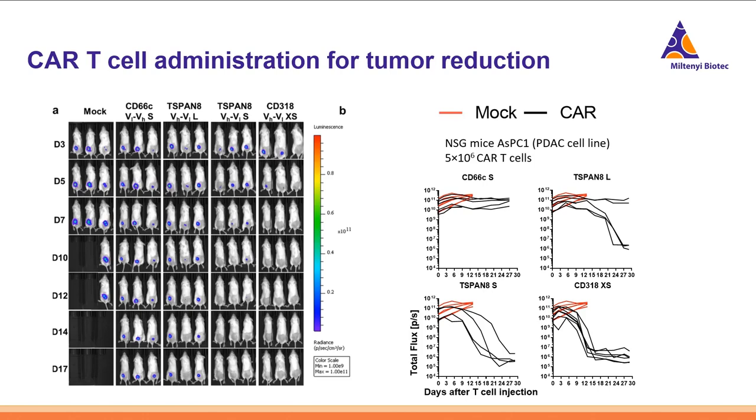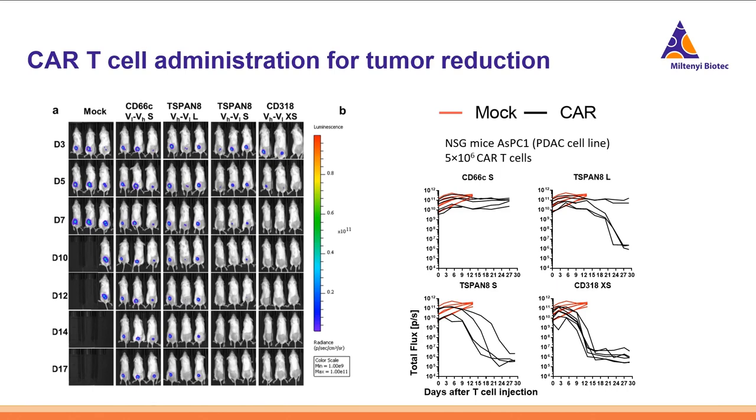And as we graph this on the right-hand side, the important thing I want to point out is that we can see there is no reduction for CD66C, but we do see a very marked reduction with CD318. The interesting aspect of this is that despite all of the previous work indicating both of these would be valid targets, there obviously is a difference between these two.